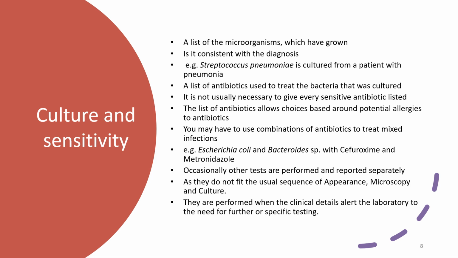For example, Streptococcus pneumoniae is cultured from a patient with pneumonia. A list of antibiotics is given to treat the cultured bacteria. It is not usually necessary to give every sensitive antibiotic that is listed. So some of the antibiotics can be reported, which can be extrapolated to other antibiotics.